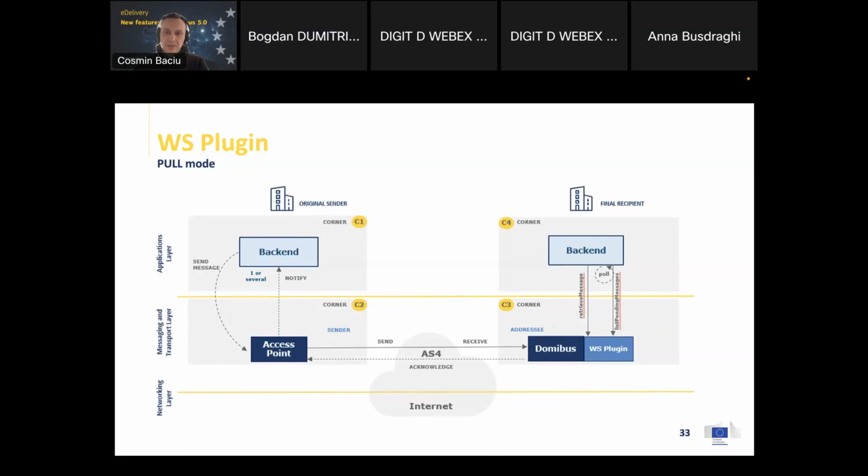How is this done in pull mode? So the backend polls constantly for pending messages and asks the plugin, do you have messages for me? Receive messages. And once the backend gets the list of message IDs which were received, for each message ID it will call the retrieve message operation and it will download the message. So this is how pull is working.